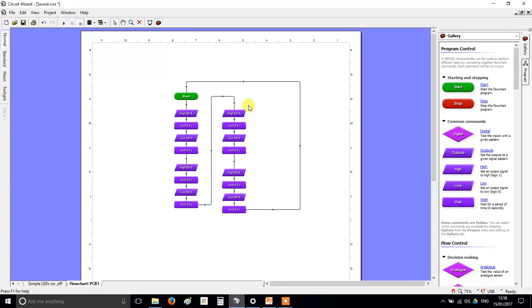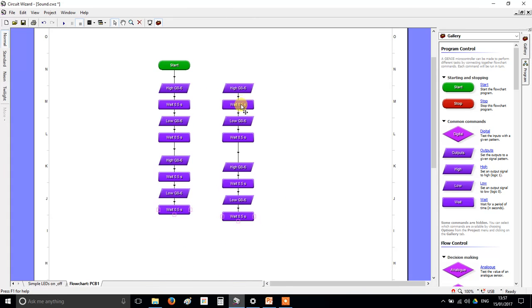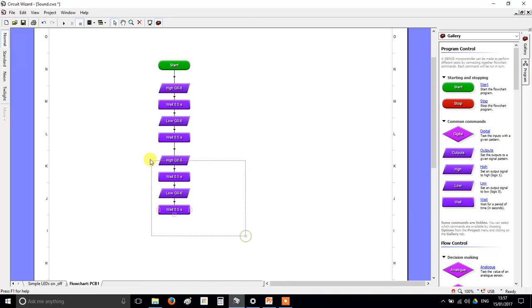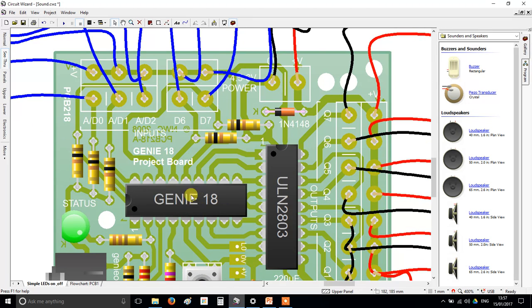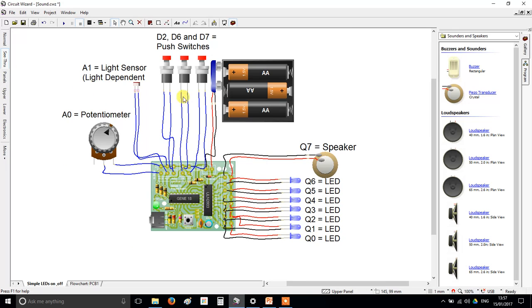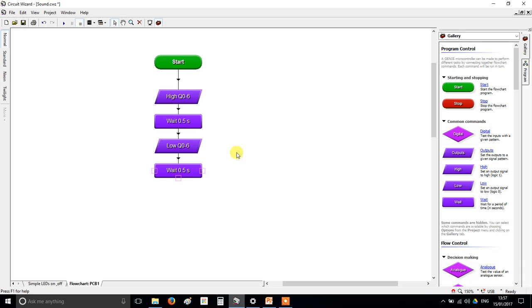But already you can see that there's a problem with this. If you wanted to repeat 10 times or 20 times, your program's going to get really big, really quickly. Not only does that look messy on the screen, it's also hard to read and figure out where you might have gone wrong, and actually it uses up more memory on the chip. Now the little chip on the actual circuit board, this guy here, this is the PIC chip, this is the brains behind it, has only got a little bit of memory, and you want to preserve that as much as possible so you can fit your whole program on it. Remember, your program's going to get a lot more complicated as you work your way through these videos.